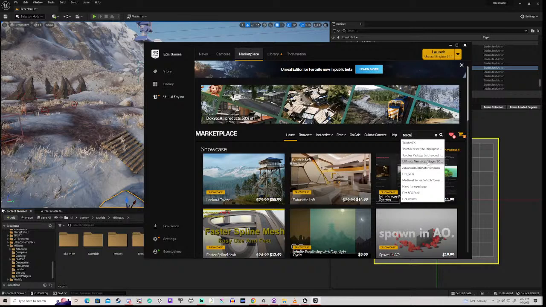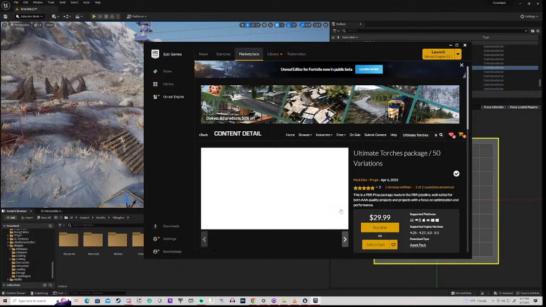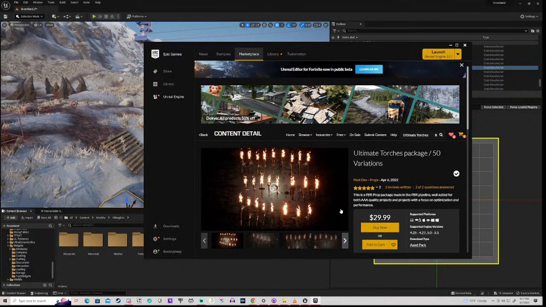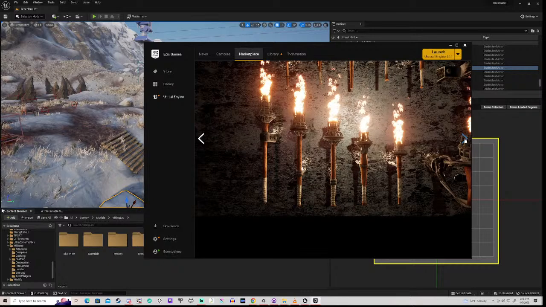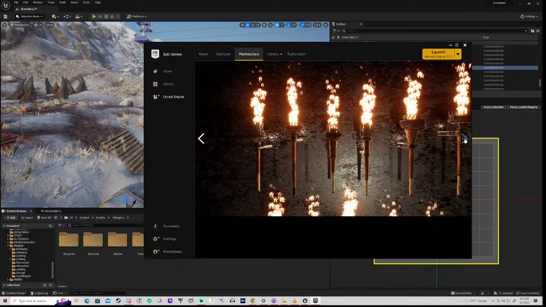Ultimate torches package. Right, what does this look like? Ah, this is the one you were looking for, innit? Probably not actually, because these are all like super fantasy. You know? They're all very elaborate. All very nice, but all very elaborate.